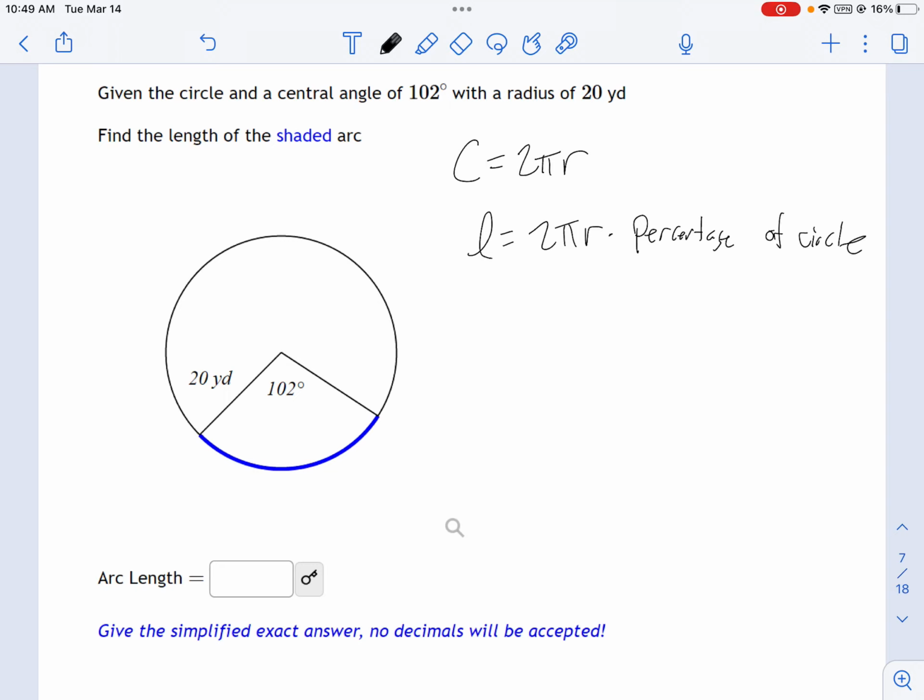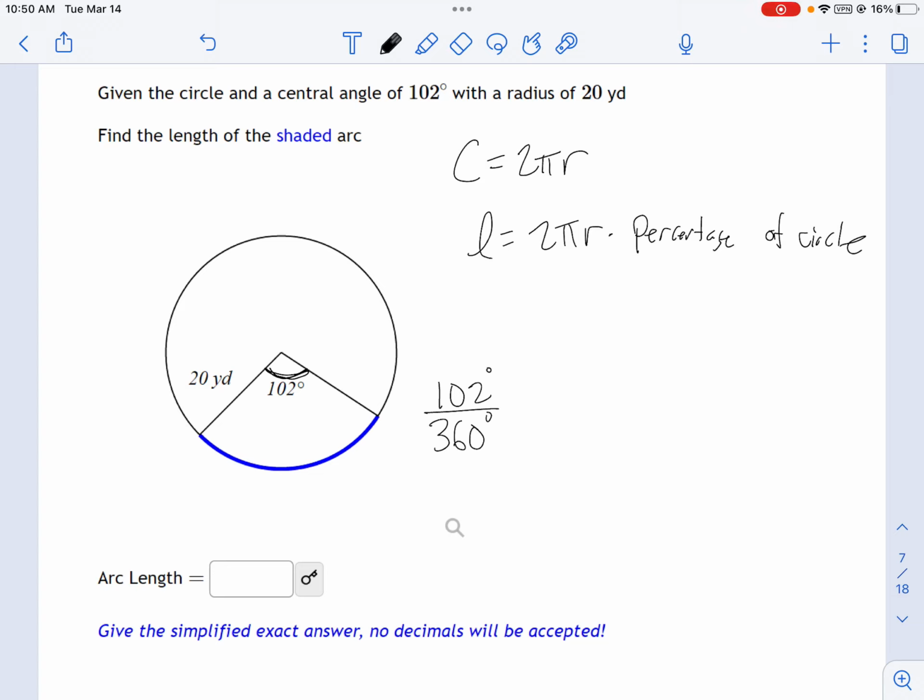So here we have a certain amount of circle. We have the 102 degrees. Now, how much of that is from the entire section of circle? Let me rephrase that to make a little more sense. We know that all the way around a circle is how many degrees? 360, right? All the way around is 360. And how much of the 360 do we have? 102. We have 102 degrees of the entire 360, and this is your percentage of the circle. That's how much that you have there.